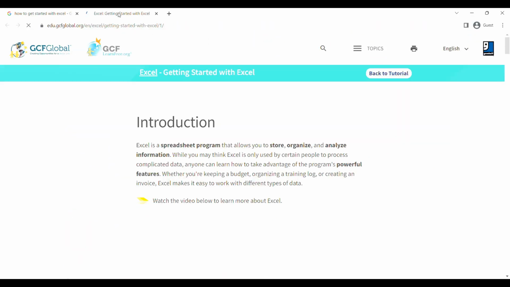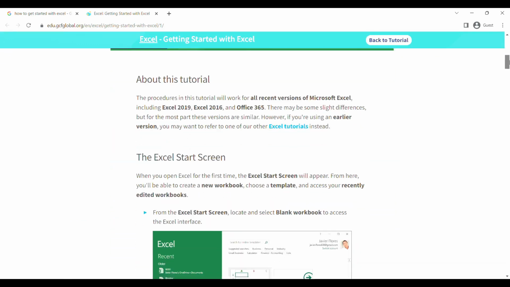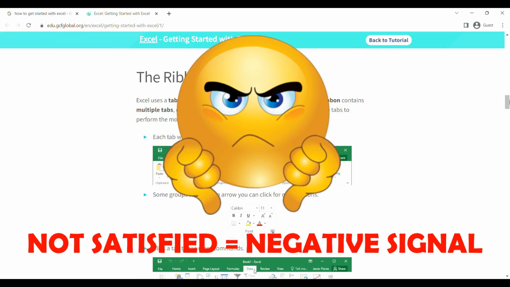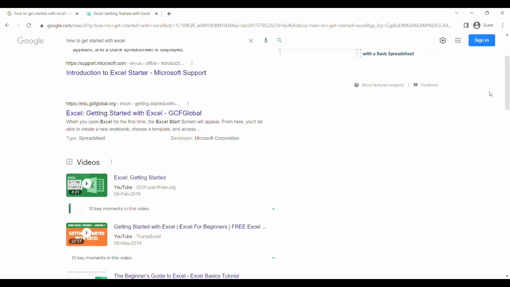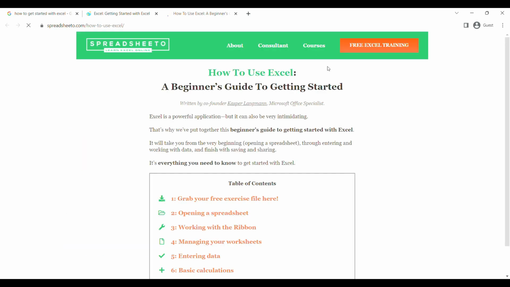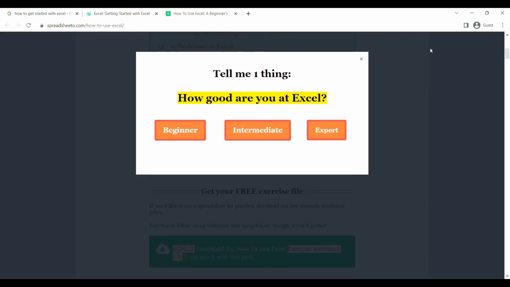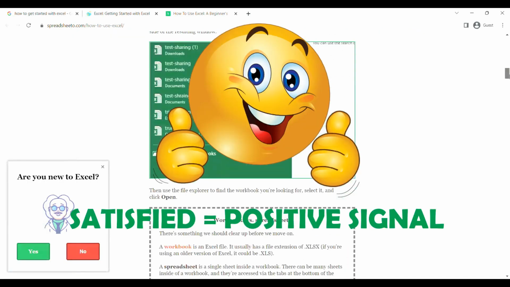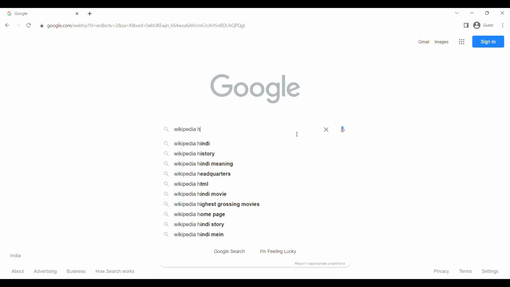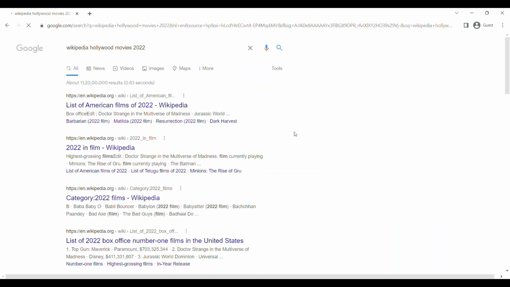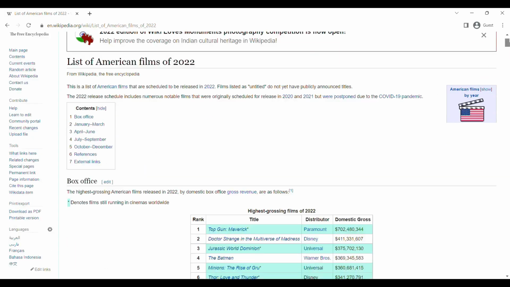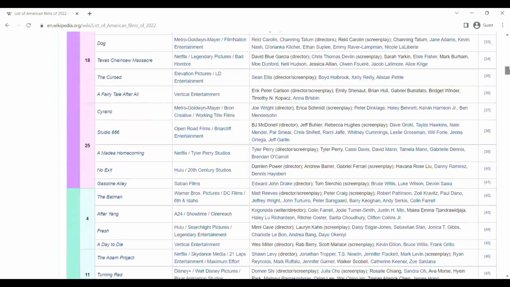If a visitor visits your site in search of a solution and gets satisfied with your content, then it is a positive signal for your website. But if someone visits your site and then visits another site, then it means that he is not satisfied with your content. This is a negative signal for your website. If you have a loyal audience who comes directly to you in search of solutions, then this update will benefit you. For example, Wikipedia, where people visit directly for information.